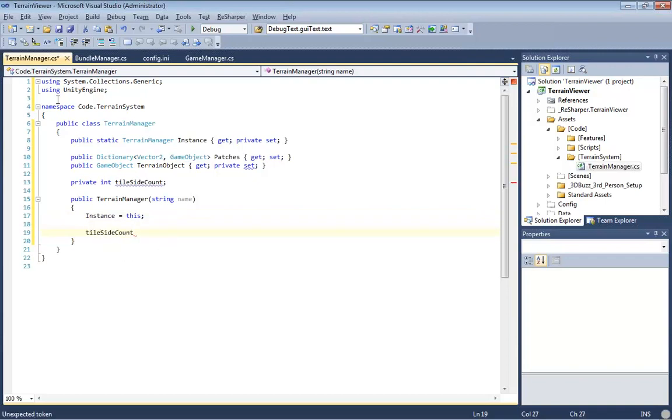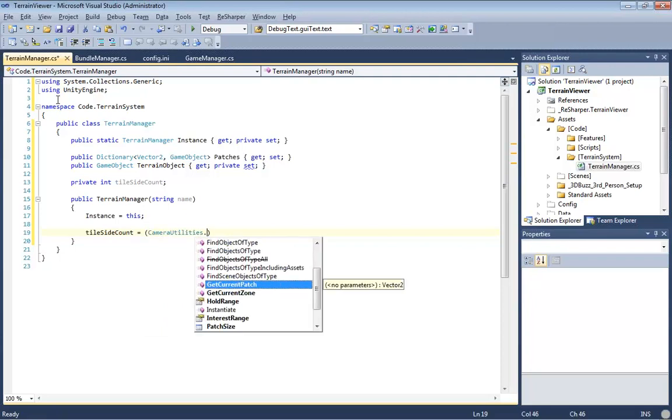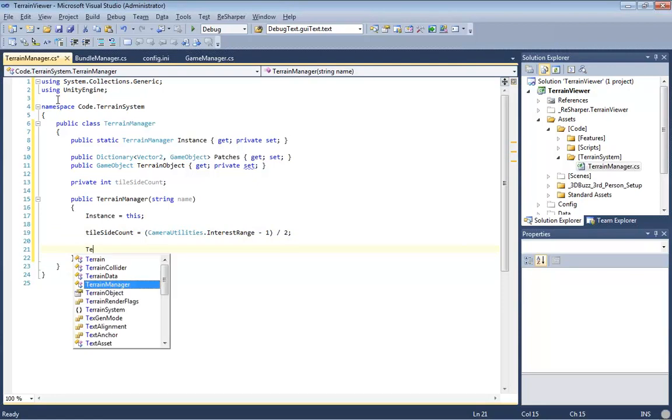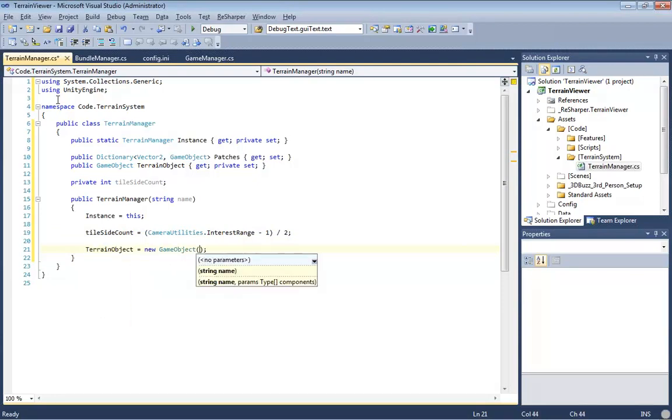TileSideCount is going to equal our CameraUtilities.InterestRange minus 1, divided by 2. And let's create our terrainObject. So terrainObject equals new GameObject with the name of name.